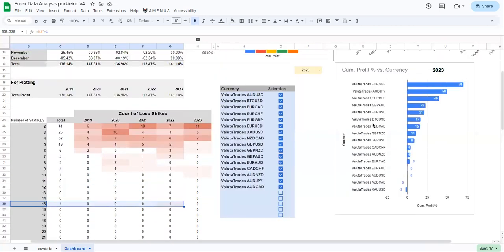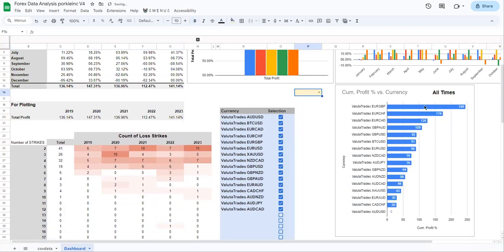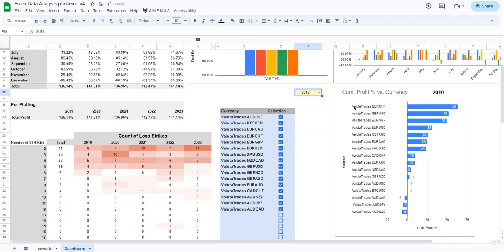Then there is another chart added recently, and this one will be presenting the year-wise data. If you select nothing in this cell, it will show you the overall data for all the years. And if I select 2019, it will show me only 2019. So all these currencies totals were distributed like this. If I select any particular currency, let me select only this one.